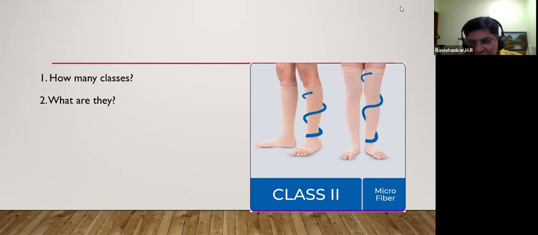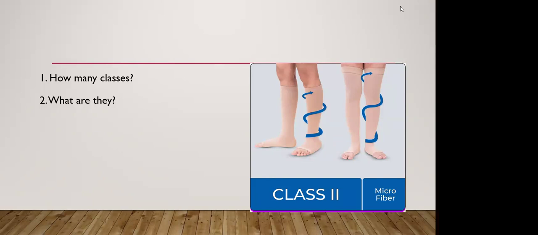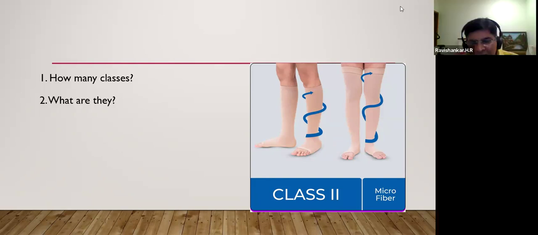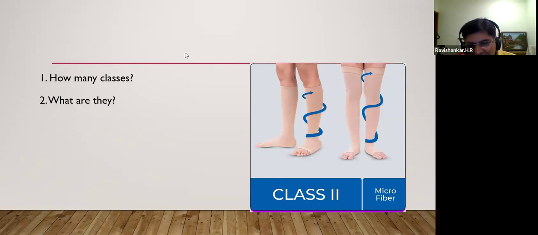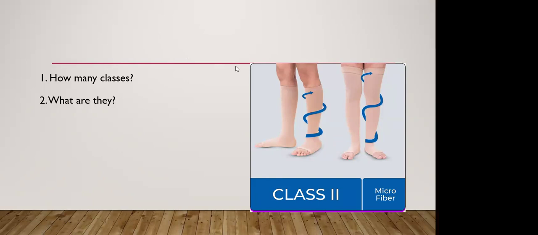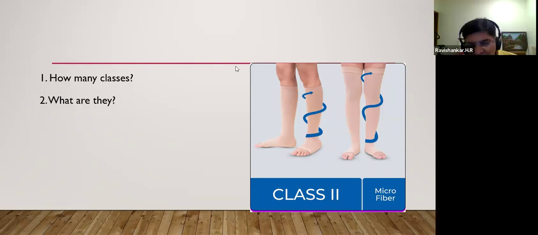Class 2 for what? What do you use for DVT prophylaxis? Class 2, sir. Okay. And class 4 for? Where do you use class 4? Lymphedema. Who said that? Me, sir. So no use of class 4 for venous disorders?